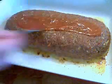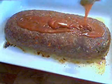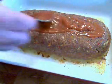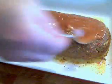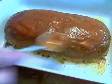So after 15 minutes, I pulled it out of the oven. I dumped my glaze on top. All right, so I'm going to start with the top like I'm doing a cake. Don't go down the sides yet, because what will happen is this will all drip down and burn onto the bottom of the pan. So get it all on the top.